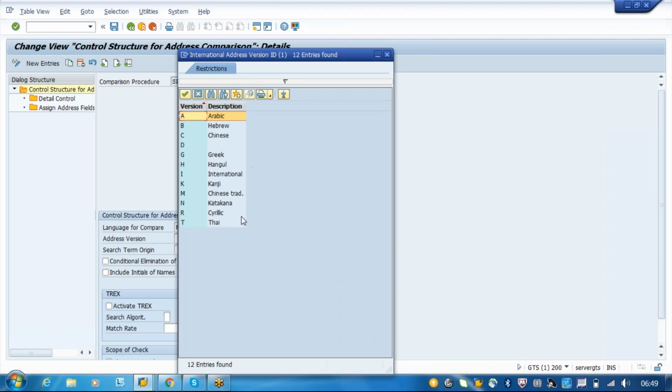By looking into this version, how can you make a difference from the English language? But basically, why has SAP given a separate provision for only these languages? Can you tell why there is no German language, or why there are no other languages, for example French, Spanish? Why are those not there?